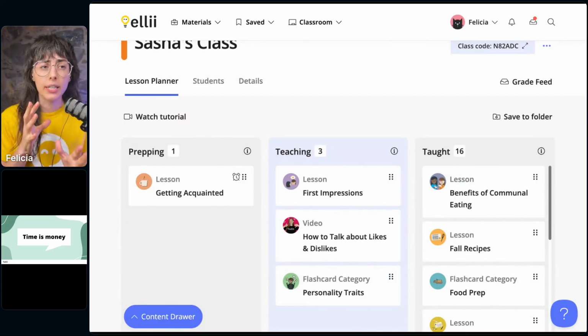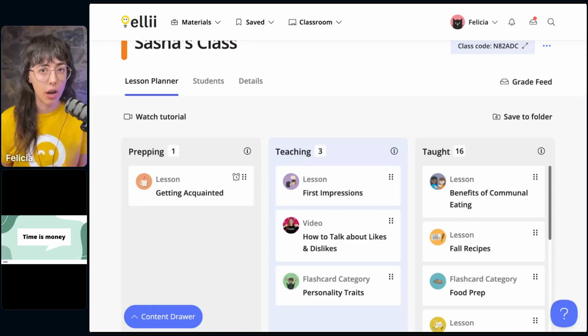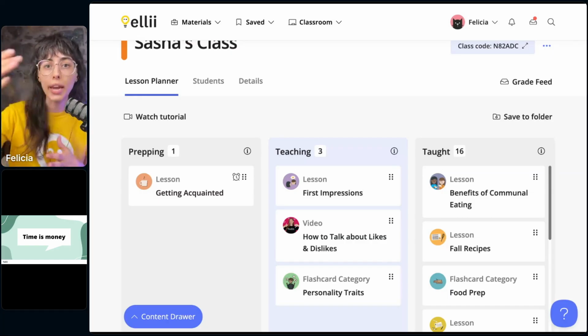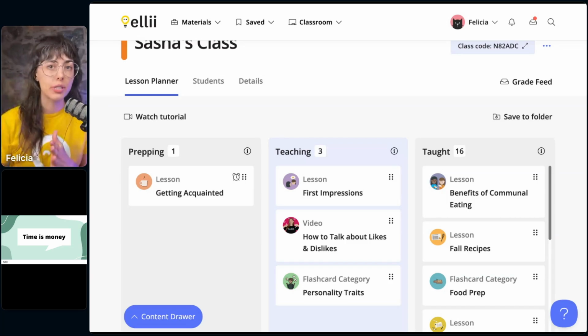One of the things that I want to say about this lesson planner is that it's really versatile and customizable. The way that I prepare for lessons depends a lot on what I'm teaching and who I'm teaching. There are times when I have a student that I would like to prepare for way in advance, and I want to be able to take full advantage of all of those scheduling tools and due dates.